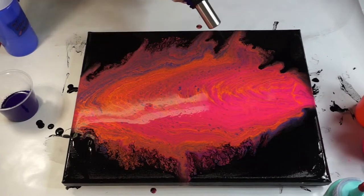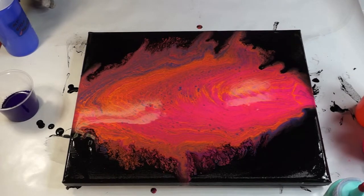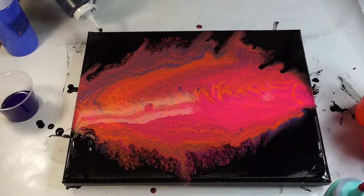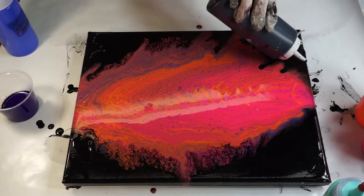Tiny little air bubbles in there. I didn't put any silicone or anything in this paint. It looks so bright, like it's shining. Love it. Love it, love it. Cover this corner a little bit. Edges.